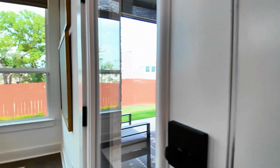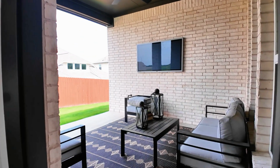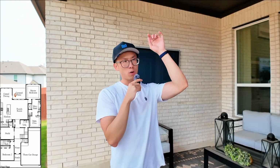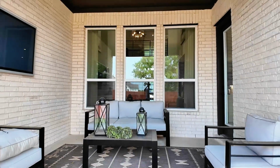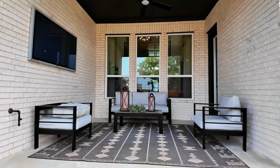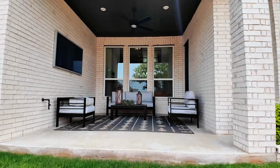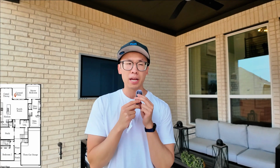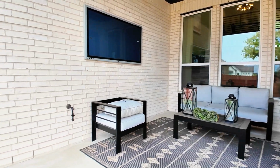And right here, we have the covered patio. This covered patio right here, it is a little shorter, a little narrower compared to the Coventry, the MileStone home floor plan over there. But still, this one is entirely covered, so you actually get a lot more privacy. There's a wall over here, wall over here. So this design gives you the most privacy in terms of back patio, right? And because that is going to be your master bedroom over there, we're going to take a look at that later.